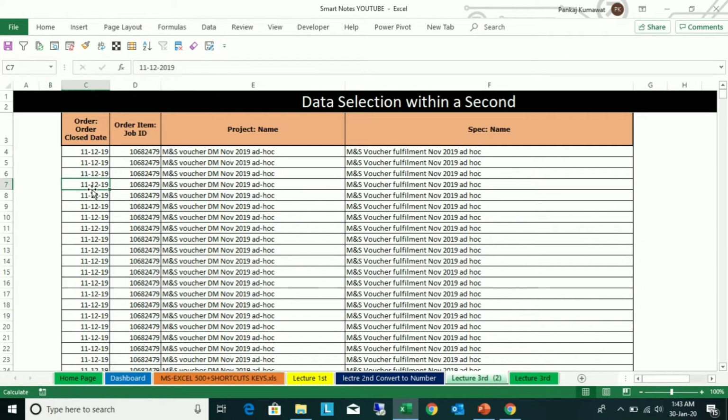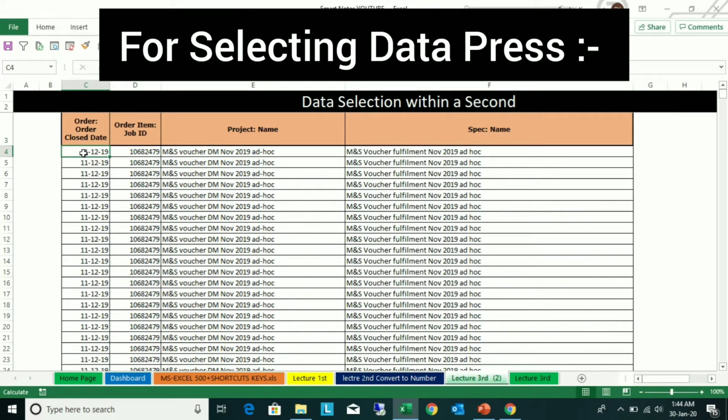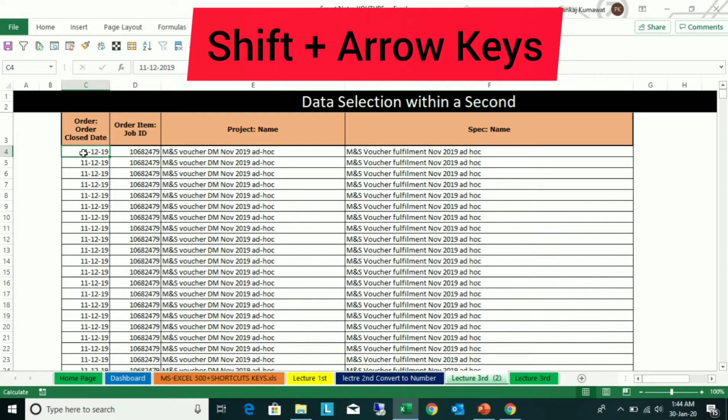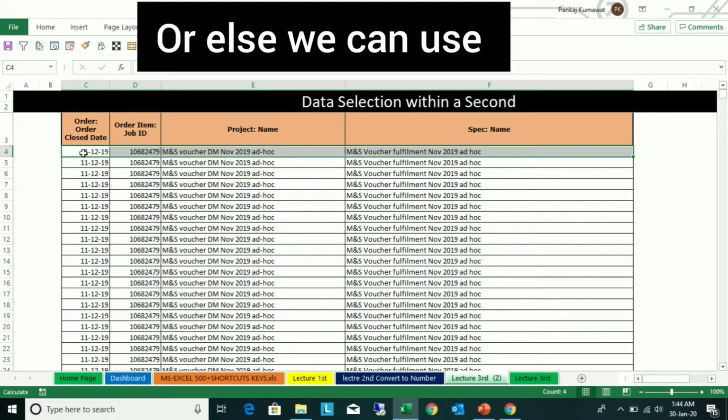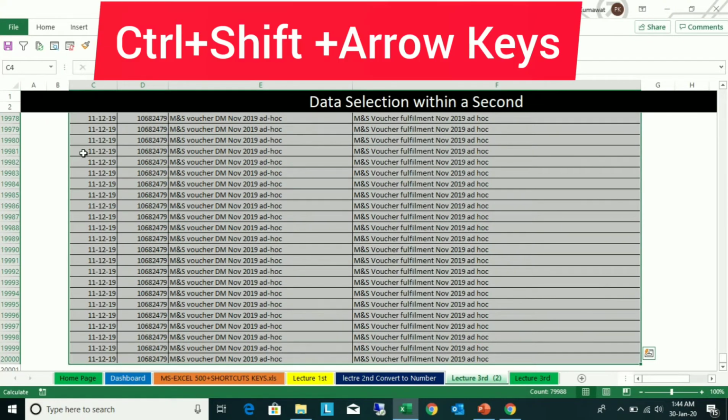This is my data. In this data you are not going to face any problem, but I just want to start from here, that you all know how we select our data. Basically, those who are already working, what you all are doing normally, just press Shift and right arrow to select the data, or from the top, Control Shift down arrow. Within a second you will get the selection. You can select the whole data.